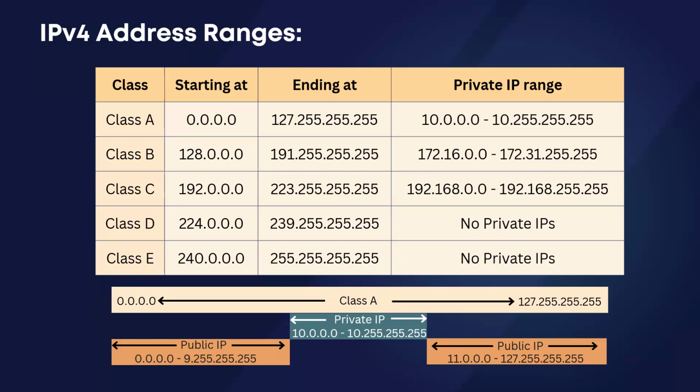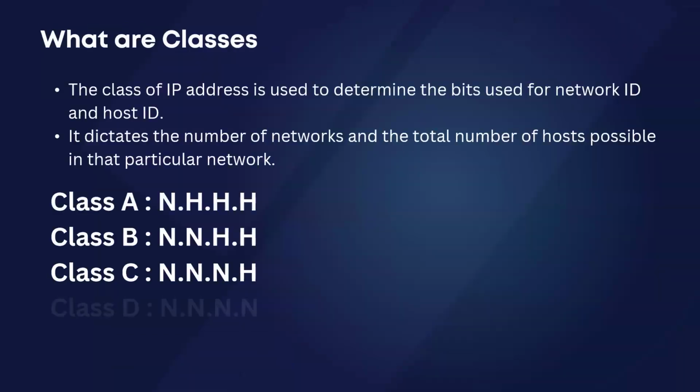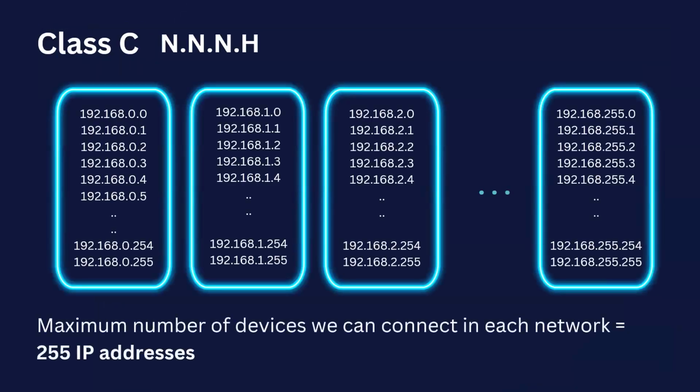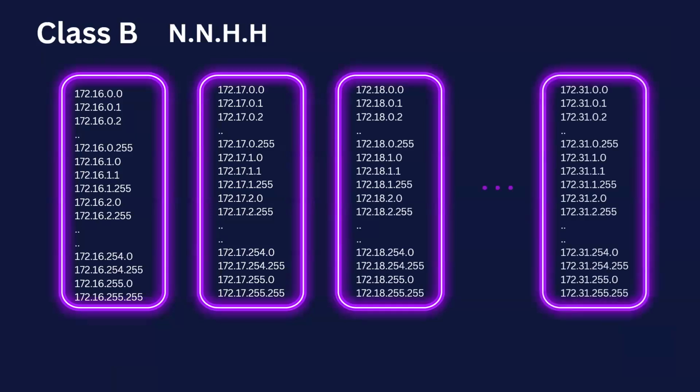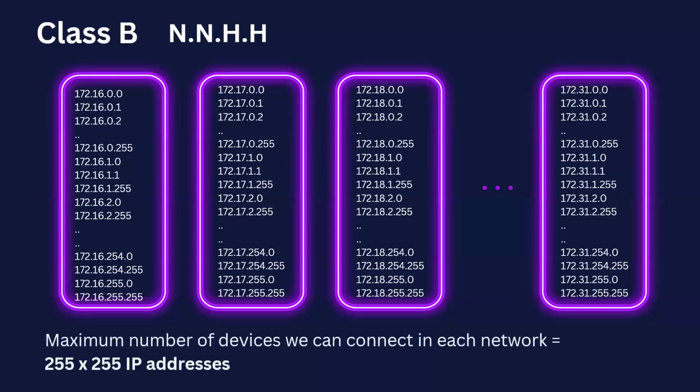As mentioned, it depends on the class network size. If you have a network of only 255 devices or fewer, then you go for Class C. If you need to connect more than 255 devices, Class C is not helpful. Then you have to go for Class B, in which you can connect up to 65,000 devices. And if you need to connect more than that, then you go to Class A. So the relevance here depends on your network size.